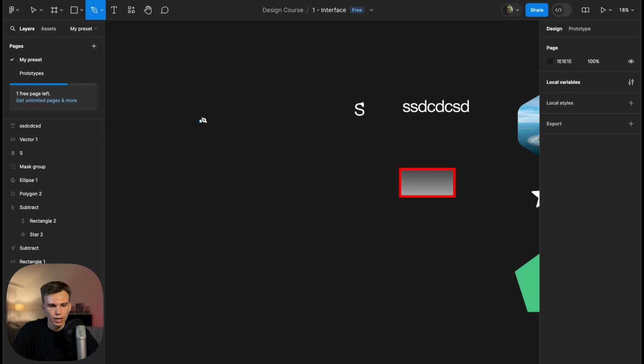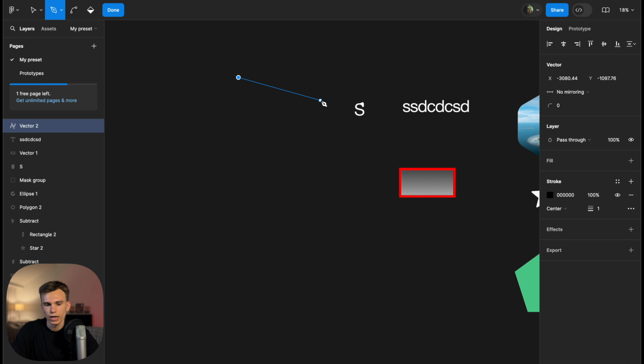So the pen, you can place a dot anywhere. Like I click it, I press a dot, and I placed a dot here. So what I can do is create a shape that will connect the dots, like a first dot, the second dot. You can see that there is a line, but still I haven't finished the shape. To finish the shape, I need to close it, placing the last dot where I started.